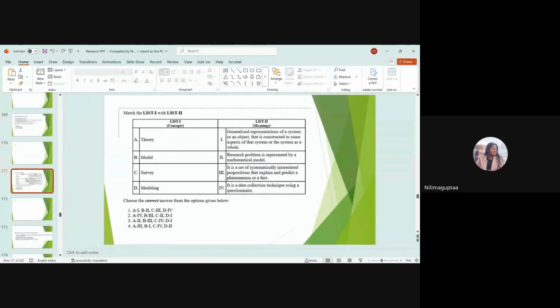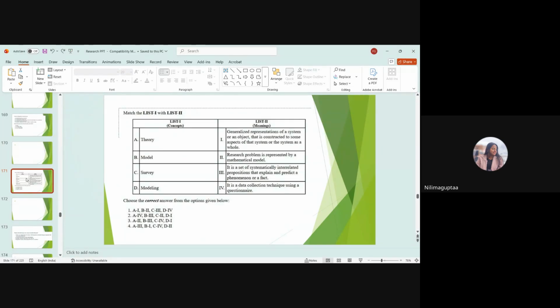So these are certain concepts and meanings. Some of them we have done, we have discussed. A couple of them are not mentioned in your books or anywhere, but they are a part of research itself. So while you solve it, you will automatically get the answer. Even if you are able to match two things correctly that we have studied, for the rest too you will get an answer. As most of you told the answer four, let's connect it.